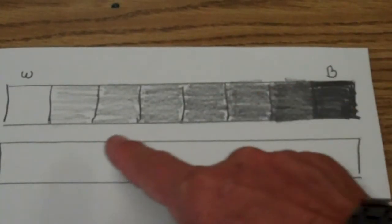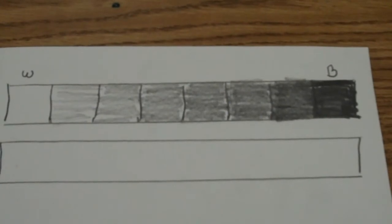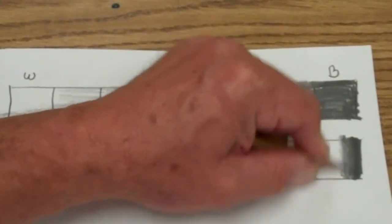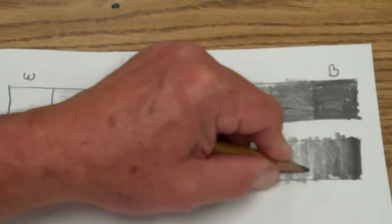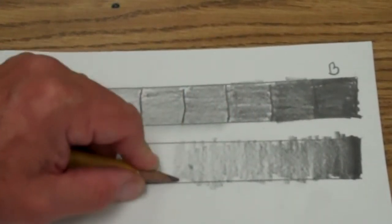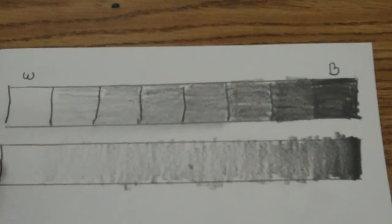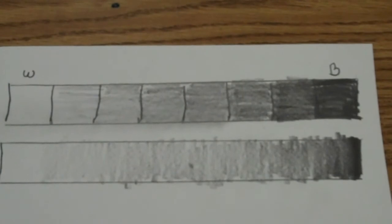Now this one's a stepped one. It's got 8 steps in it. The one below it, we're going to do a continuous value scale, meaning that it's not going to have any stops in between. And to do this one, you simply start over on the right side with black, and then you just start working your way across, gradually getting lighter and lighter until you get to white. So you have black on one end, white on the other end. Stop the video while everybody catches up.